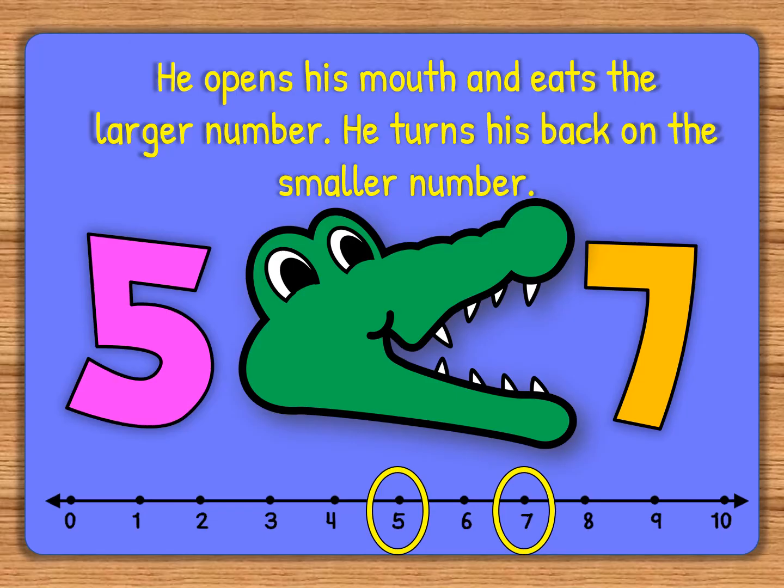So how does he do it? He thinks of the numbers on a line and he places them in his head to see which one is more and which one is less. Are you seeing the number line, the numbers on a line? Here it is. So he thinks of a line, he puts the numbers in order in his head, and he tries to figure out which number is smaller and which is greater.